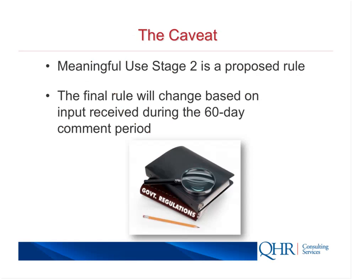Just want to point this out. This is still a proposed rule. The comment period closed, I believe, on the 7th of this month. And I do have one slide at the very back of the deck where we'll talk briefly about the comments that came in from the different constituents. The finalized rule, CMS is saying that they're going to try to get this out to us by the end of the summer. Based on the amount of feedback they got, that is going to be a Herculean task, but it's possible. So the comment period is closed, but the final rule has not been released yet, so it's subject to change.